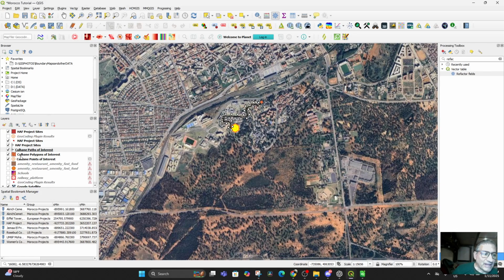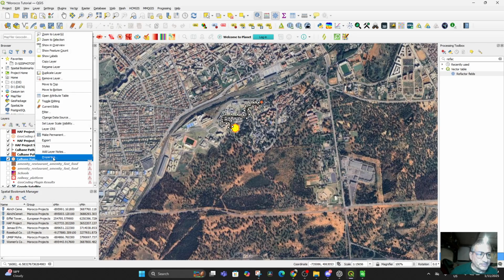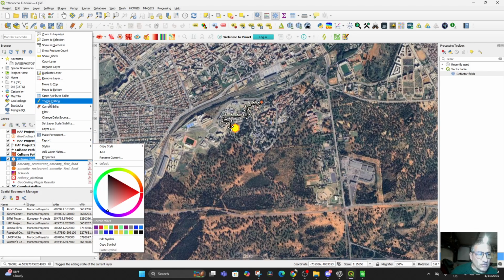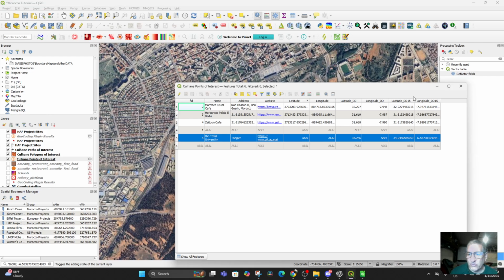And to do that, again, we would go to our points of interest, which is where we added that. And we would start by exporting the selected feature, and make sure first to look at the attribute table and make sure does this, because this is points, so it has to have latitude and longitude and decimal degrees with at least 15 decimal places.